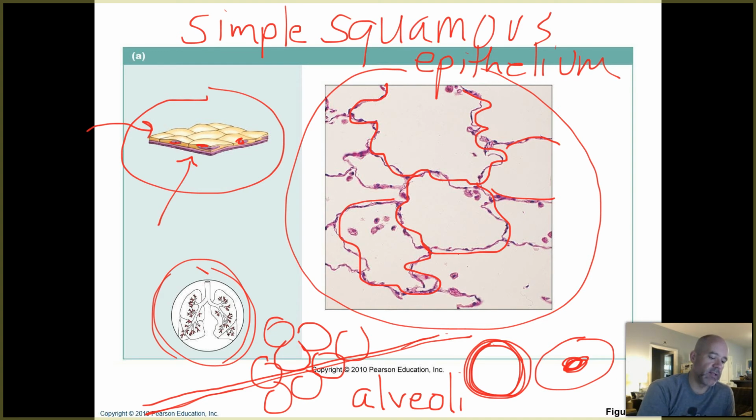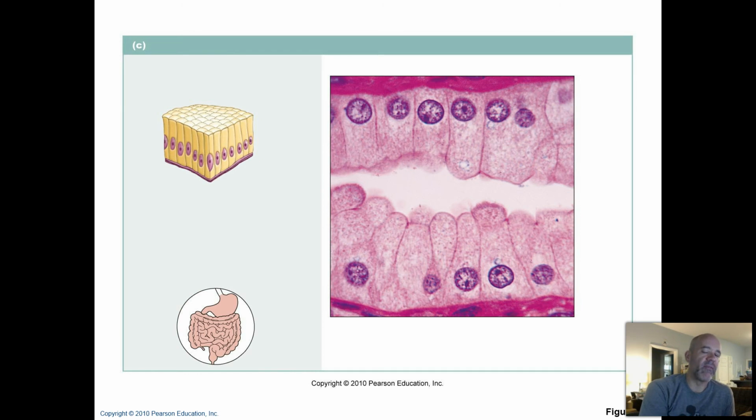And again, in the physiology lecture, we'll talk more about the functions. Why do you have such a thin tissue like that? What would be the purpose of that? Now you might be able to figure out that if it's in the lungs and you're having to exchange gases between the air and blood, you want the tissue to be super thin there so that the oxygen gas and the carbon dioxide can move back and forth between the air and your bloodstream.